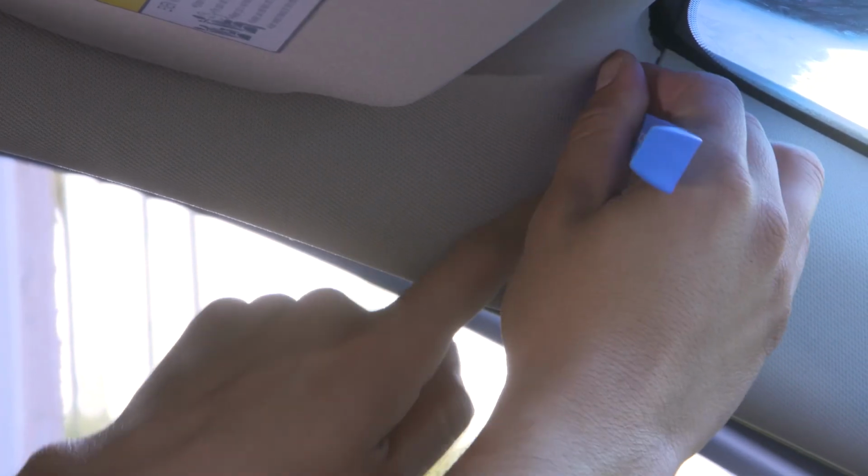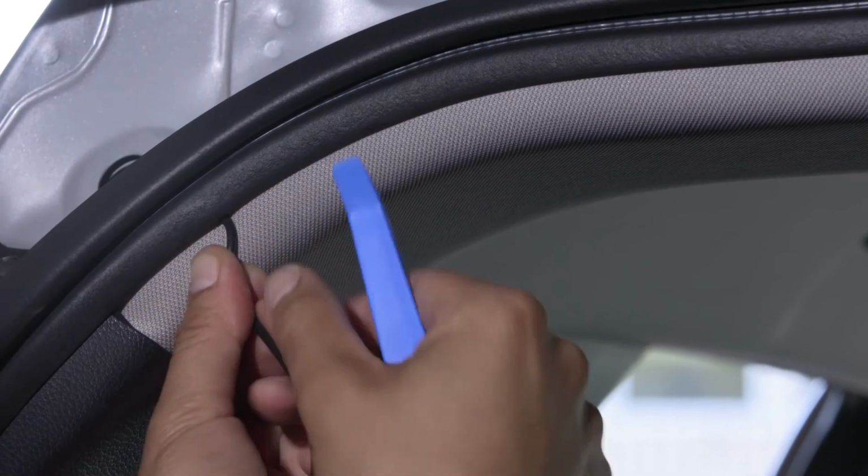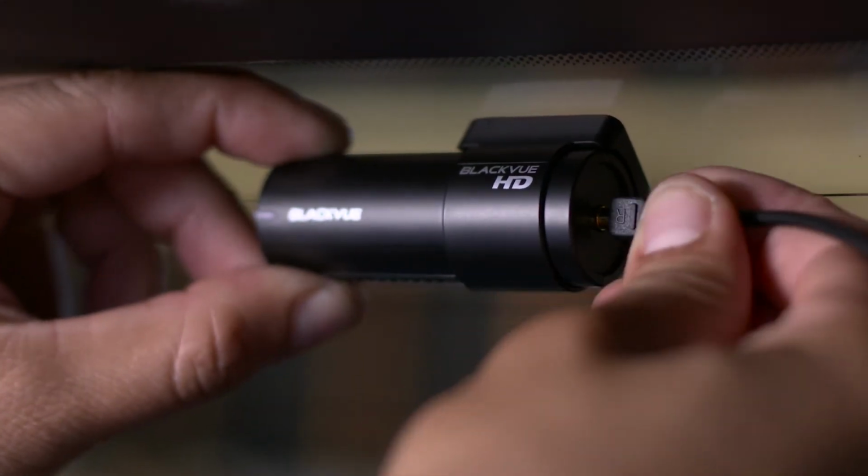Continue routing the cable along the A-pillar and B-pillar, all the way to the C-pillar at the back of the vehicle, where you can hide the excess cable. Insert the cable into the rear camera connector.